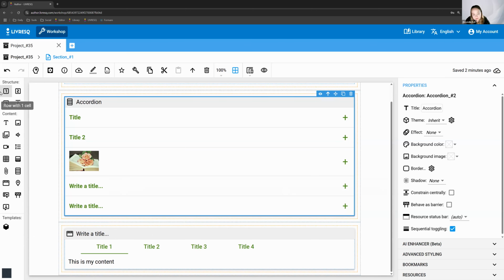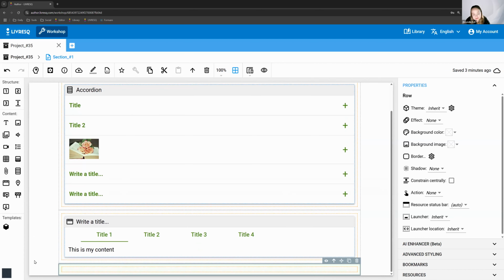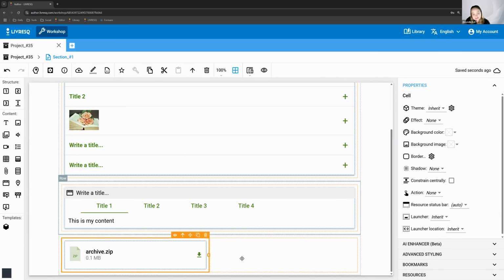I'm just going to add a row to make sure that the attachment will display properly. Sorry, I misclicked. And what I did here is add an attachment resource.